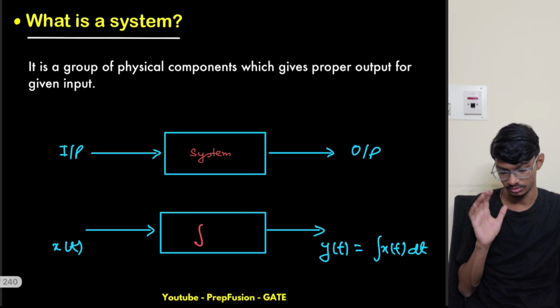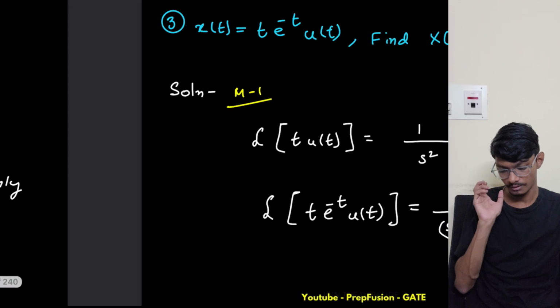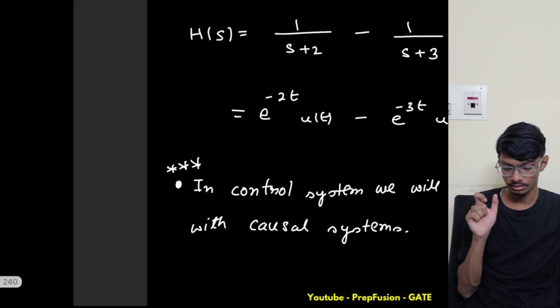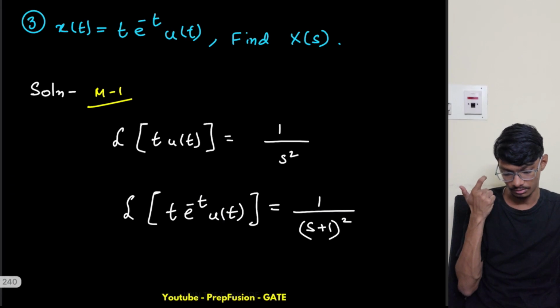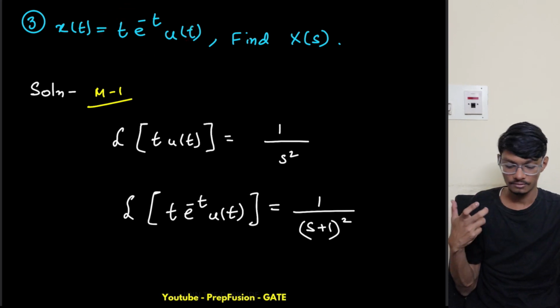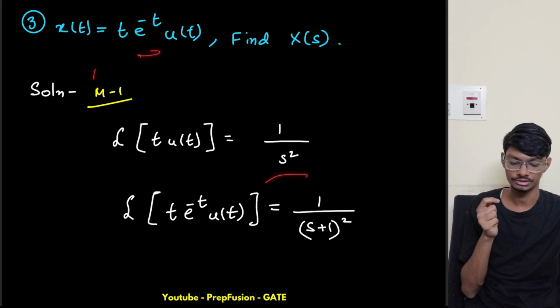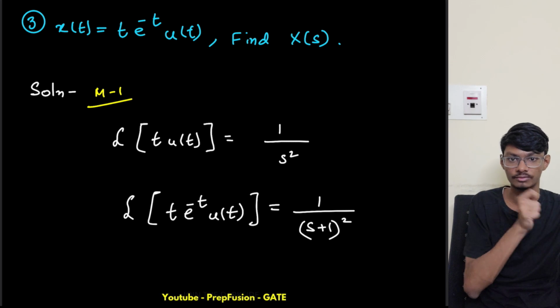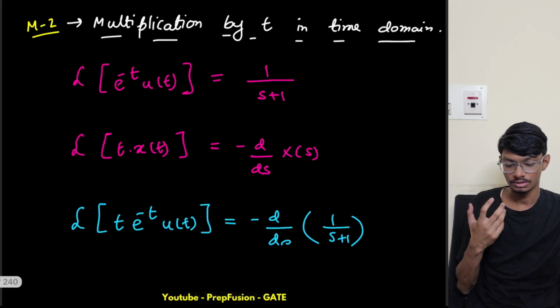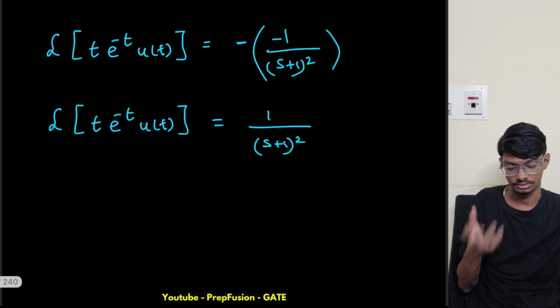So what did we study today? Let me quickly revise. We did a few example problems like this. I hope you are revising the formulas, like how to do partial fractions. We have two methods for doing this. The first method is simply the formula that we use for t: t is 1 by s squared. Now multiply by an exponential, and it becomes s shifted by 1. In the other case, we use another property, multiplication by t property, where we differentiate it. So you can use that.